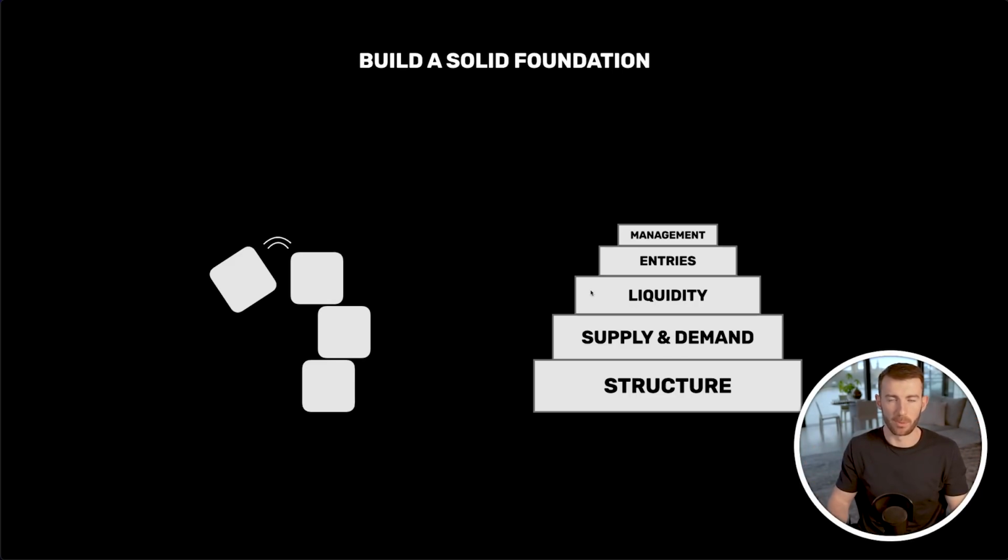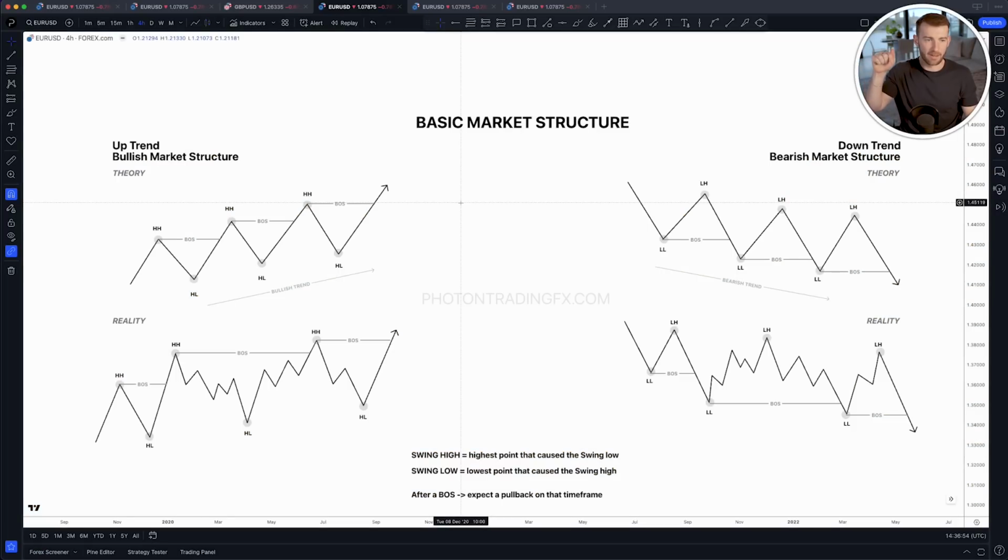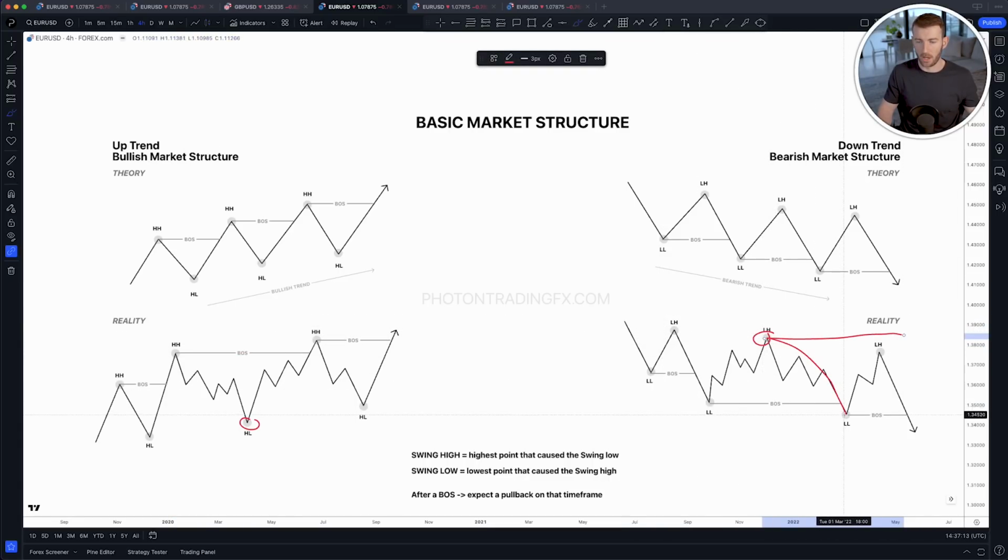So let's recap what we did yesterday. I will try to link that video in here in case you've missed it or you want to recap. Essentially we have our basic market structure. Price is bullish and makes higher highs and higher lows. As we know, the swing point is always going to be the lowest point that caused the break of the high in a bullish market. In a bearish market, that new swing high is always the highest point that led to the break of structure. That becomes our strong high. We expect price to pull back, but not to break our strong high, and then to continue and target that weak low. Okay, we've covered that in depth in the previous lesson.